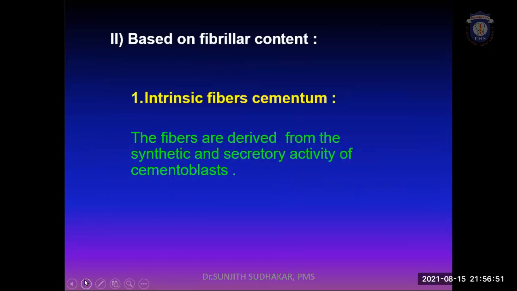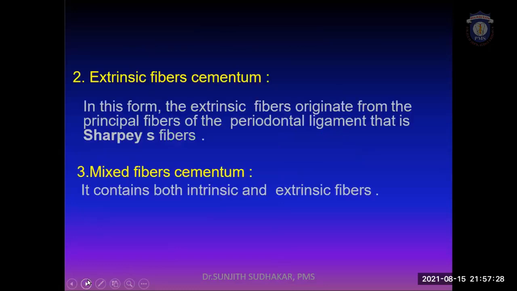So now, based on the fibers, we can subclassify it as intrinsic fiber cementum and extrinsic fiber cementum. The fibers in intrinsic fiber cementum are intrinsic in nature. The fibers are secreted from the synthetic and secretory activities of the cementoblast. Along with cementum formation, the collagen fibers formed are synthesized and secreted by the cementoblast itself. That is, the fibers are internally synthesized, giving the name intrinsic fiber cementum.